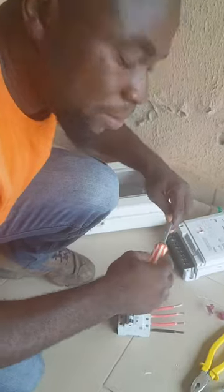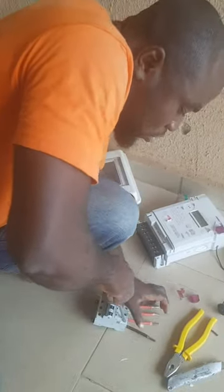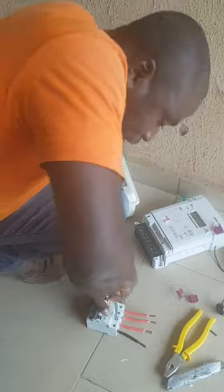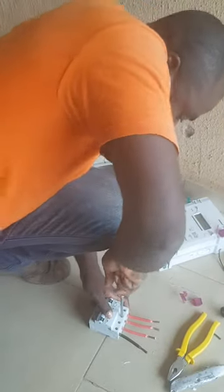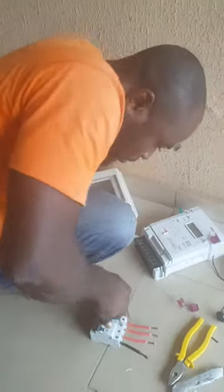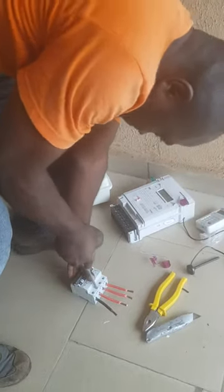The most important thing about your meter is tying your terminals very well. When your terminals are well tied, you won't have any issues. There won't be any bridge, there won't be any spark. Make sure you tie them very well. Hope you are following. Yes. Tie it very well.